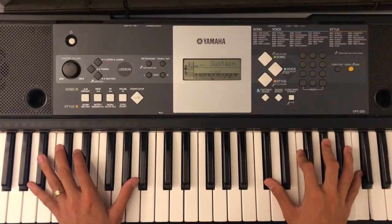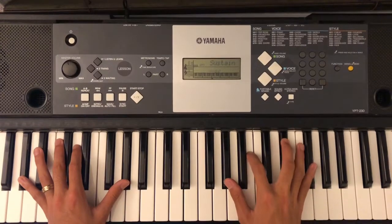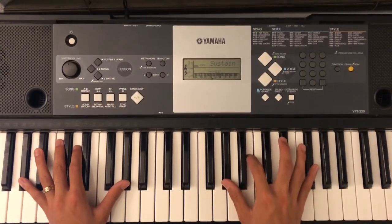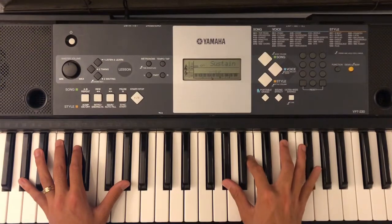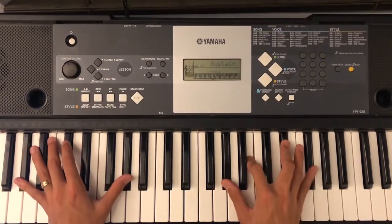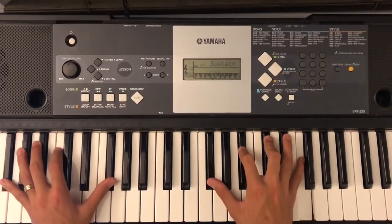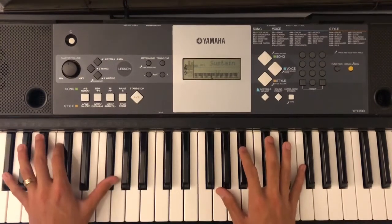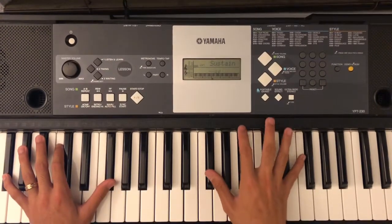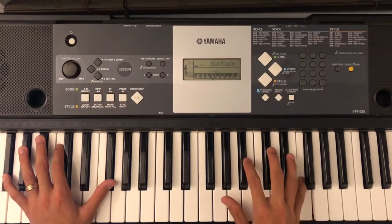And then G sharp minor seventh is the second one. So G sharp, B, D sharp, and F sharp. And then the left hand is G sharp. Then F sharp major seventh. The left hand goes into the F sharp. The first one is F sharp, A sharp, C sharp, and then E sharp or F.